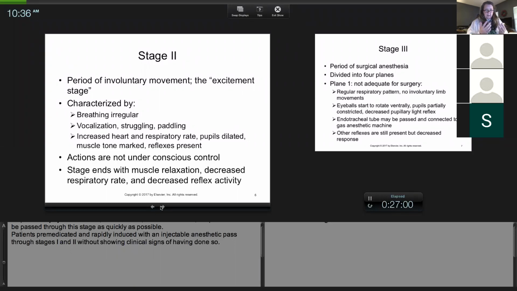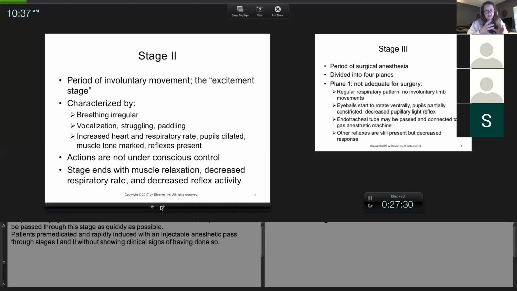Stage 1, Michaela, it's going to depend on the drugs you used. Now, if you sedate a dog and you give them 30 minutes to become sedated, that's 30 minutes. You see what I'm saying? So stage 1 is awake to sedated, right as you start to give the propofol. Now, when you start to give the propofol, they're going to leave stage 1 and go into stage 2 pretty quickly. But a lot of it depends on the drug you're using. So does that make sense?